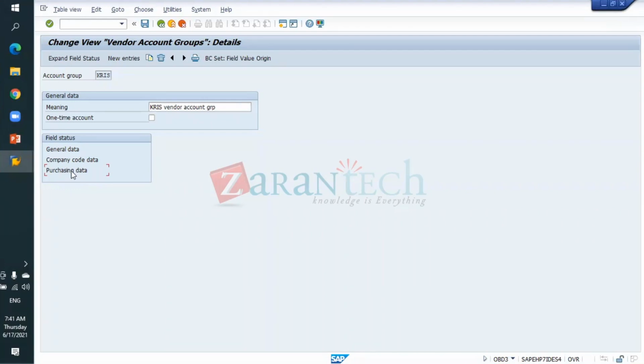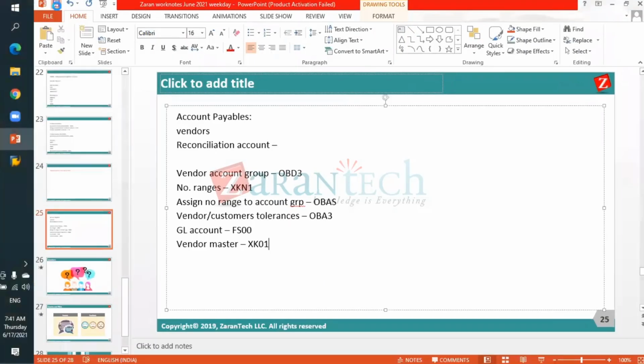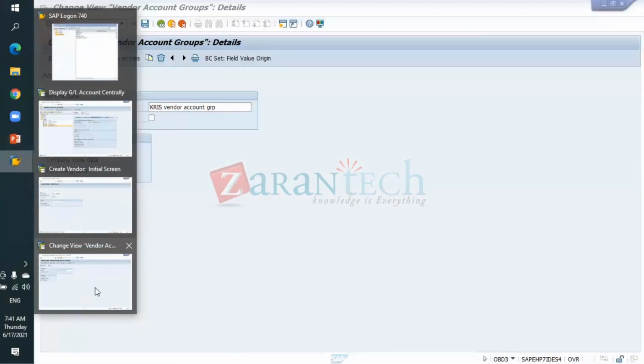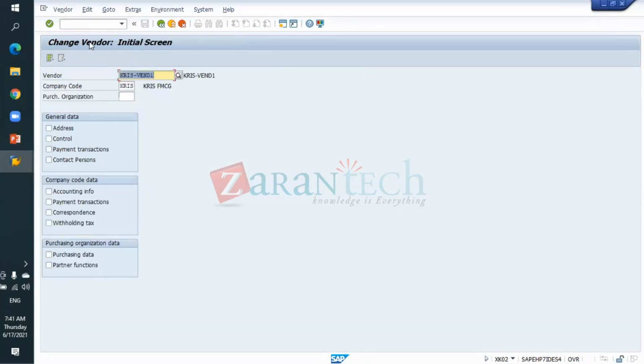That means if you have the module, purchasing data we will be able to see, which we will be discussing in integrations. Okay, so vendor master data XK01 we saw. And if I want to make any changes, XK02 change vendor, I can make the changes. XK03 I can display the vendor.